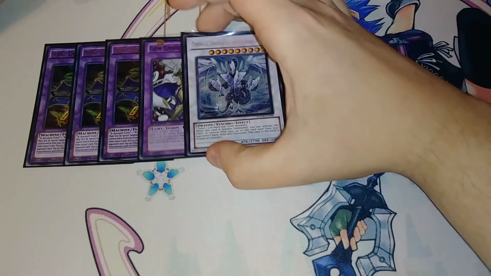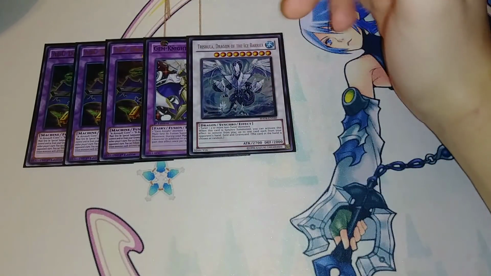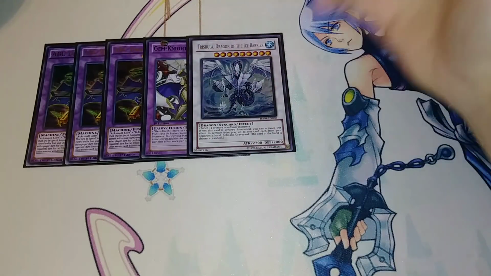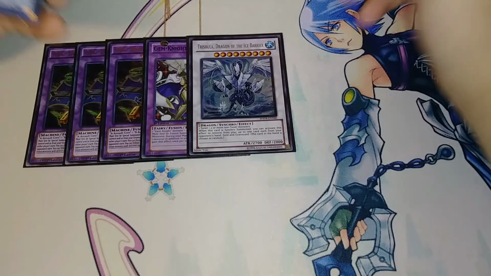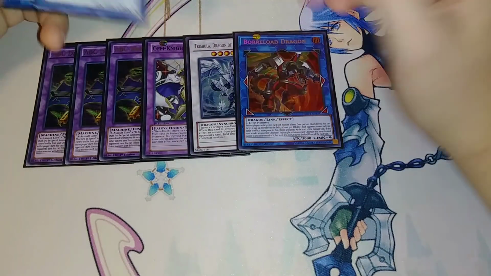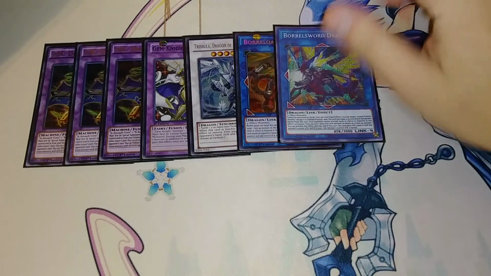Trishula, I already kind of told you why I play Trishula. You just play it for the Effect Veiler in like an A and a B on the field and synchro it away, and then they don't care if they're in the grave, and you just summon ABC Buster Dragon and win. 1 copy of Borreload, because it's really easy to get 4 materials on the field. Same thing with Boral Sword, and easy to OTK your opponent with this.